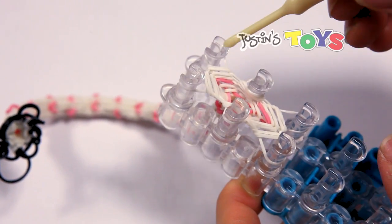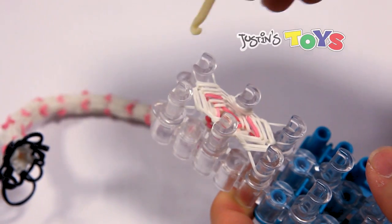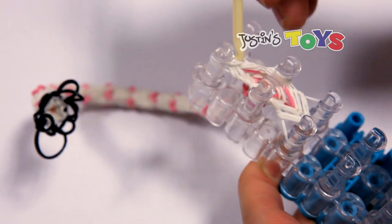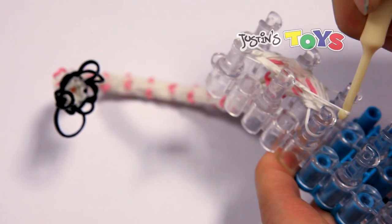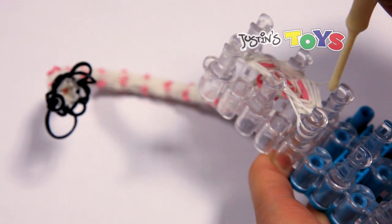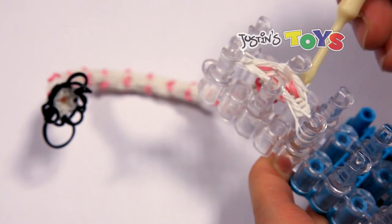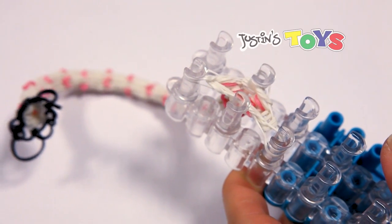Now what I want to do is I actually want to transfer this over here, this over here, this over here. So you're transferring one rubber band to the adjacent peg, and you're either following a clockwise or counterclockwise motion. And for me, I'm following a counterclockwise, as you can see. This part gets really tight. Make sure you be very careful when you're transferring the rubber bands, because this is the most difficult part and most prone to rubber band snapping. So you don't want to be jittery and, you know, pull things too hard.